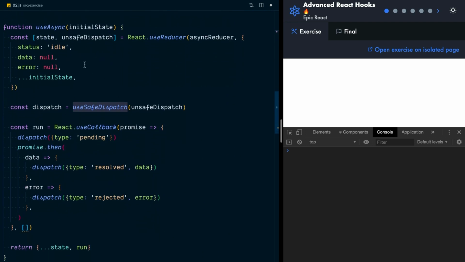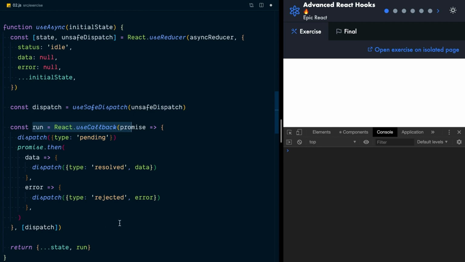So now we can use this custom hook inside of our own custom hook, and it's hooks all the way down. Oh, and it looks like there's one last thing we need to do here. I just noticed we need to add that dispatch to our array list here, but thankfully, because useSafeDispatch is memoizing the dispatch function it returns with useCallback, that isn't going to be a problem for the memoized run function that we're creating here.